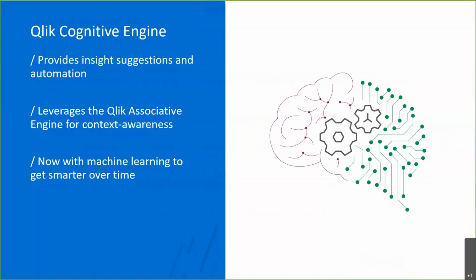Because the associative engine is aware of the context at each step in a user's process and knows all of the data that is associated and unrelated to that context, we can factor this into machine analysis and insight suggestions to make them more relevant. This is unique to Qlik. By suggesting new ways to look at data based upon user behavior, algorithm techniques, and associations, users are given peripheral vision that guides them to hidden insights and helps them see the previously unseen. And again, we're going to go through some examples, so this hopefully will make a little bit more sense in a few minutes.